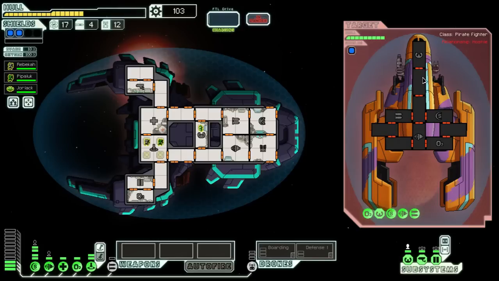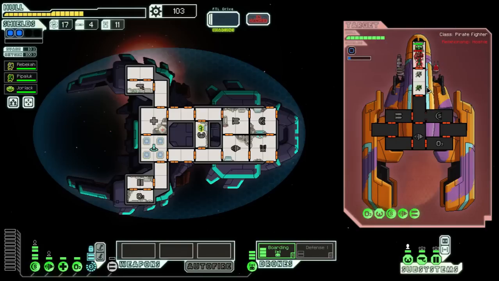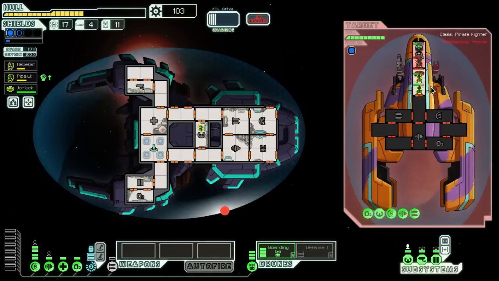Okay, I'm just going to send my boarding drone over. I'm going pretty well for drones as well, I think. Oh, they have Mantis crew, that's not nice. They have Zoltan crew. Oh, Zoltan crew blow up though when they die. So I've got to watch that, because if he blows up on me and he kills me, that could be a problem.